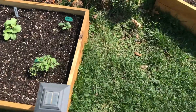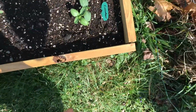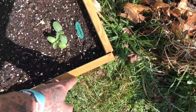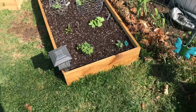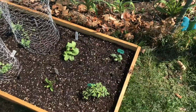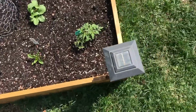But yeah, then you just, it won't be a perfect 4x2. You could either do it like this with the 2 foot board on the outside, or you could do it like this with the 2 foot board on the inside. Choice is yours to get an exact 4x2. I forget which one's which.